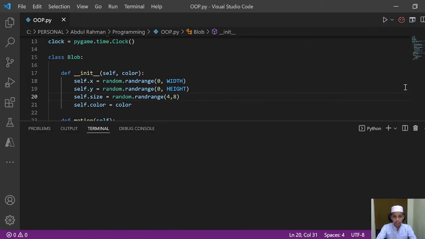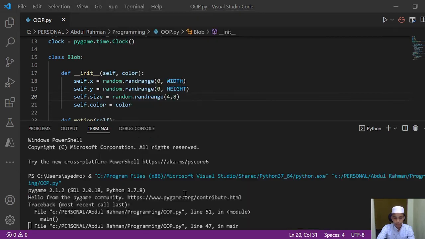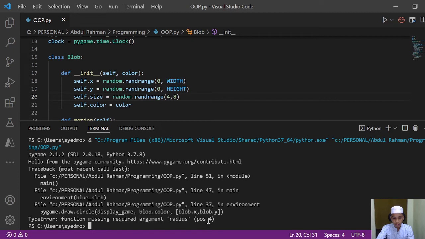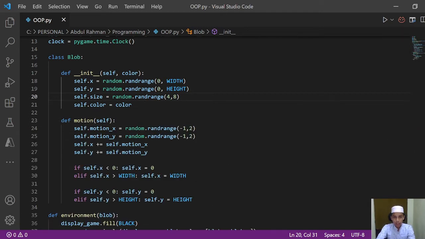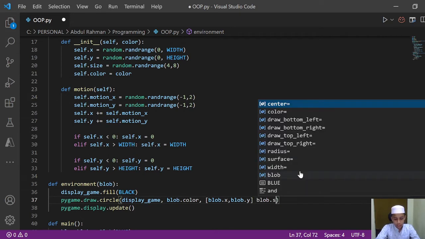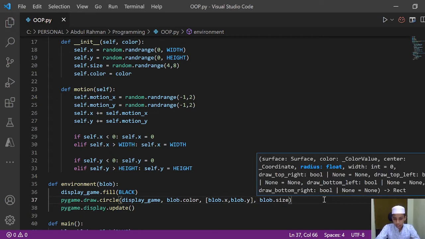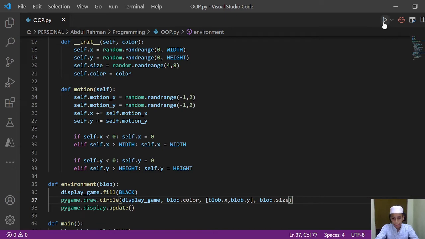Same mistake I have done in the previous video. So now the line number 37. Okay, here. We forgot to give the size of the blob, that is blob dot size. So now let's run this program again.